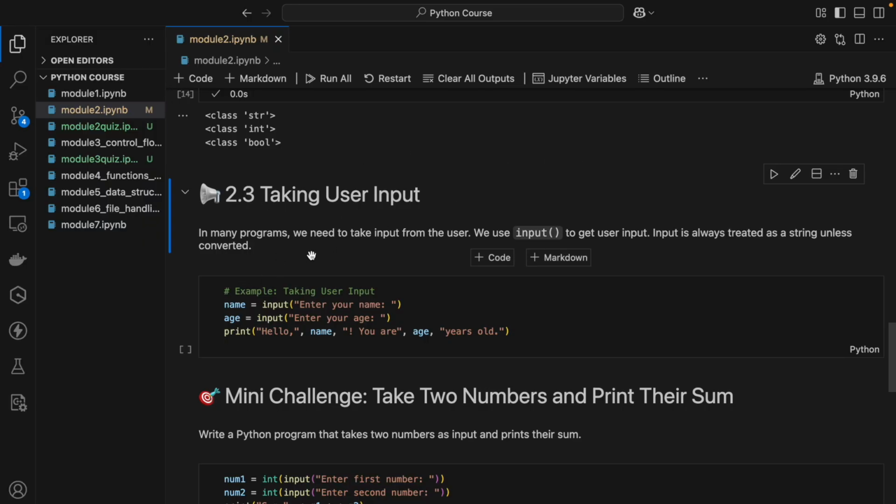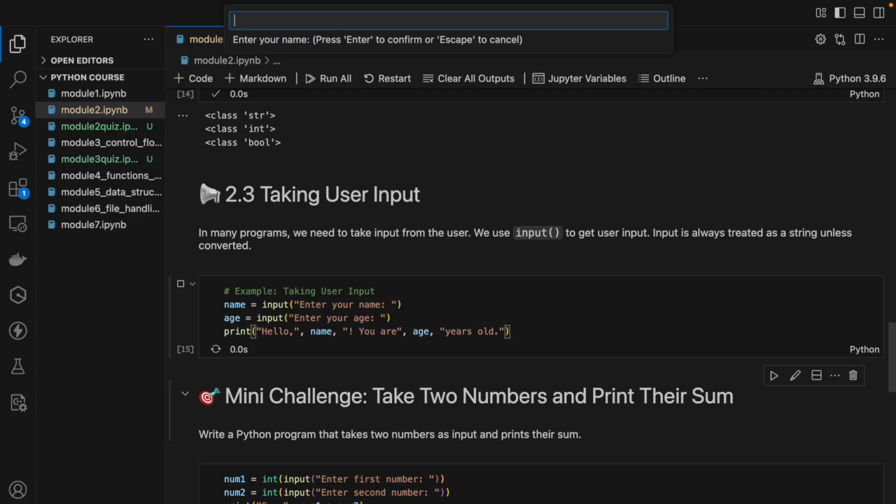Now let's go to taking user input. In many programs, we need to take input from the user. In order to do that, we can use the input function inbuilt in Python. The main thing we need to remember is that whenever we take something using the input function, it initially stores it as a string data type.